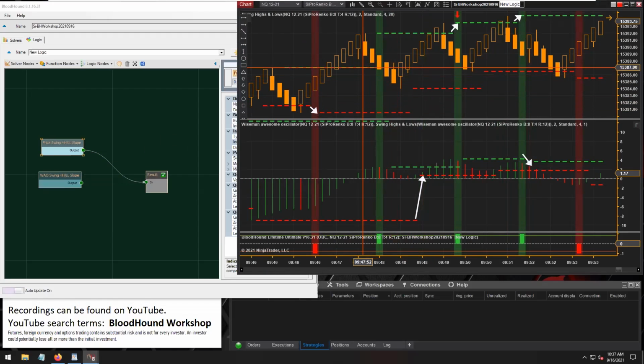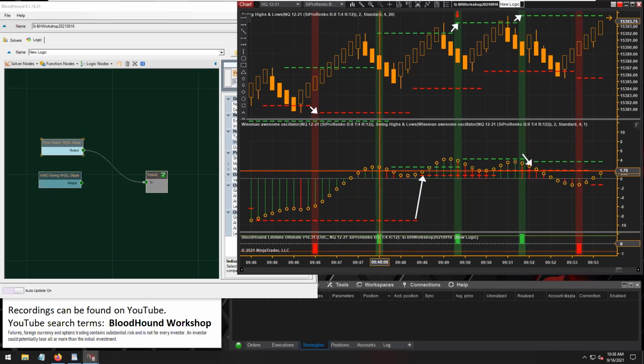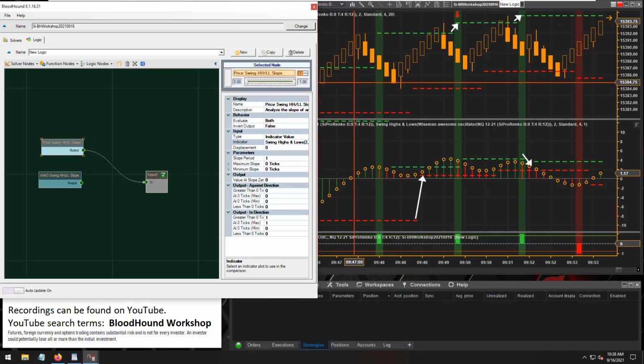If price is stepping higher, but our indicator is stepping lower, you know, if you're looking for a divergence type of condition, you're going with the indicator. So the price swing highs and lows need to be reversed.